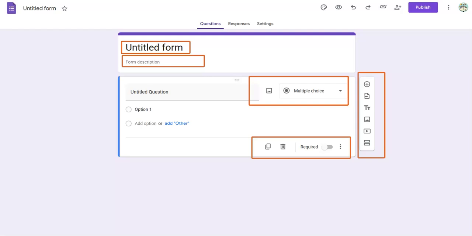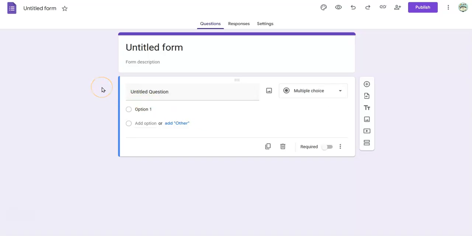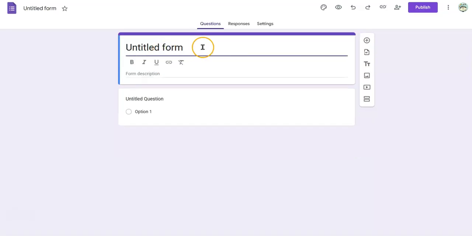Now, for us to understand how to go about creating our first form, we are going to create our first form, and then look at certain things as we create it. Here, I'll simply select and click on it, and press Ctrl A. Now from here, I can type the title of my form. Let's say in our organization we want to create a staff digital skills survey. So I'll simply name it.